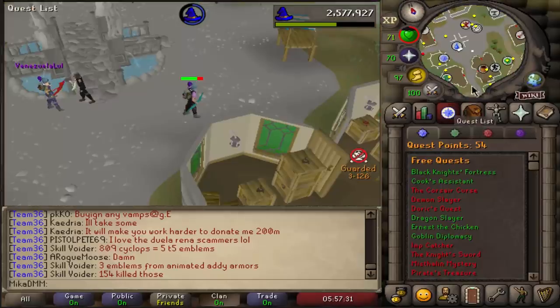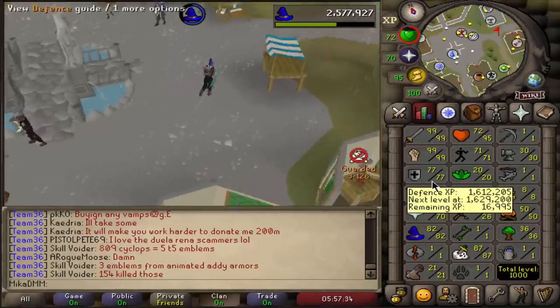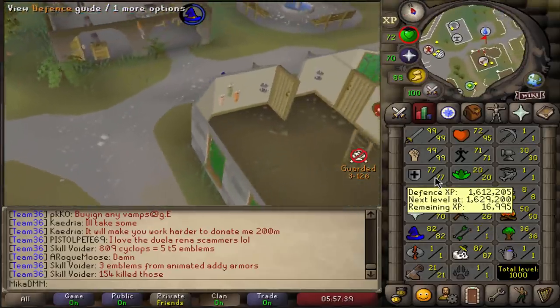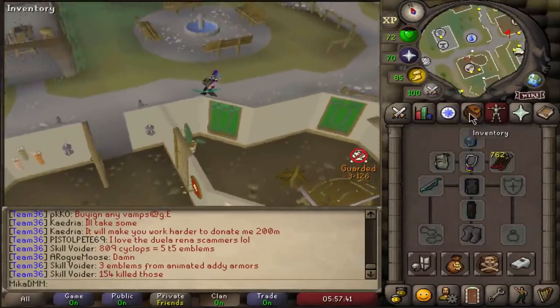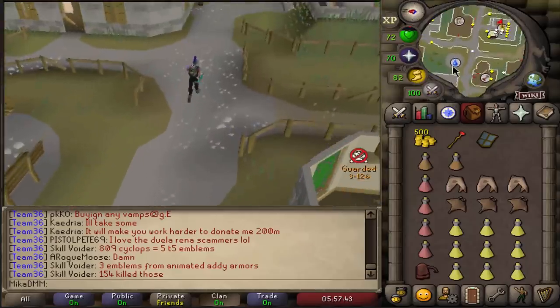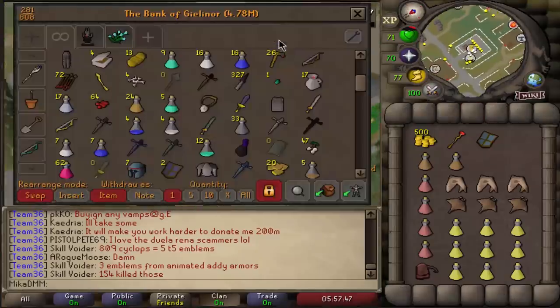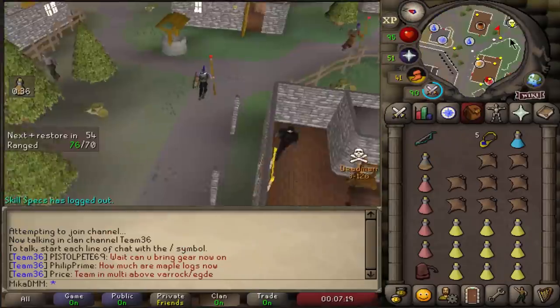But yeah, let's do Dickside first. I don't know how many I'll do. Actually, you know what? I kind of want to do more Slayer so I get my defense a bit more beefed up. So I think I'm going to change my plan just a tiny bit, and we're gonna do more Slayer first. Just one or two tasks, just to get that defense up a tiny little bit.